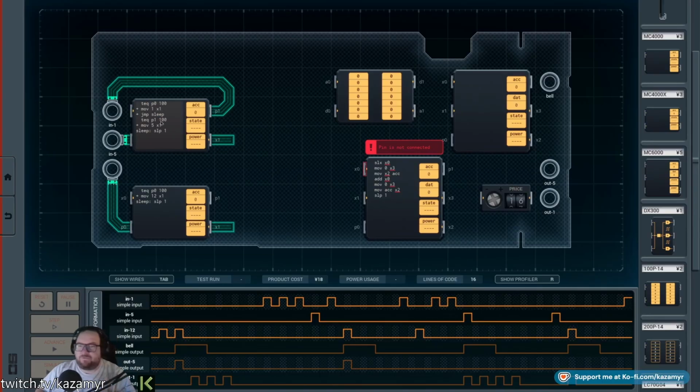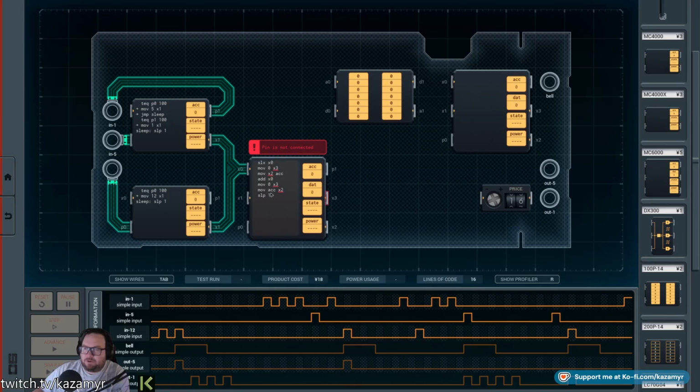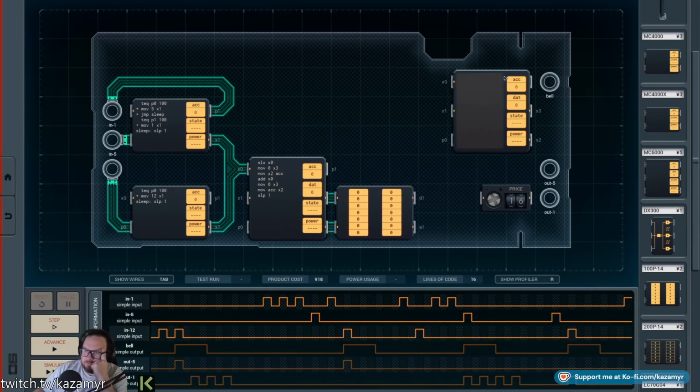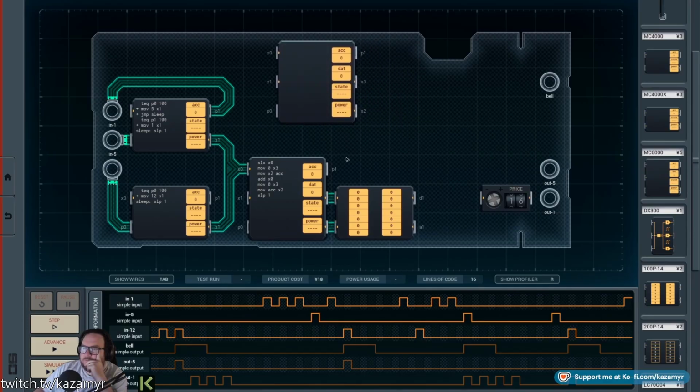P0 is now 5 though. And P1 is now 1. These don't really need outputs at all. Like they don't need a pin output there or input. So we move that back there. But did that actually save us any space? Like if I put you here now, and we put you up there, we still need that pin output. We still need both pin outputs. So we put you there.